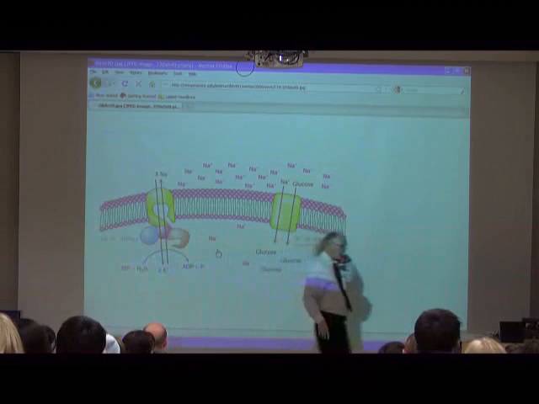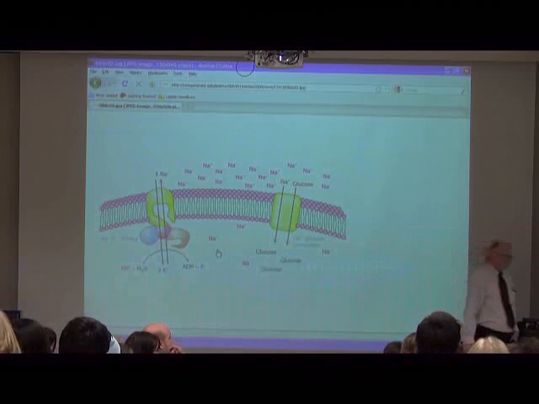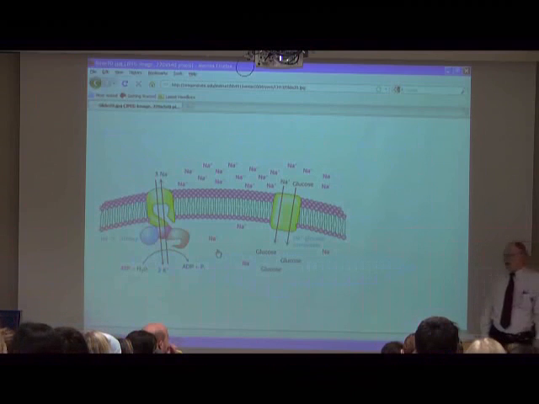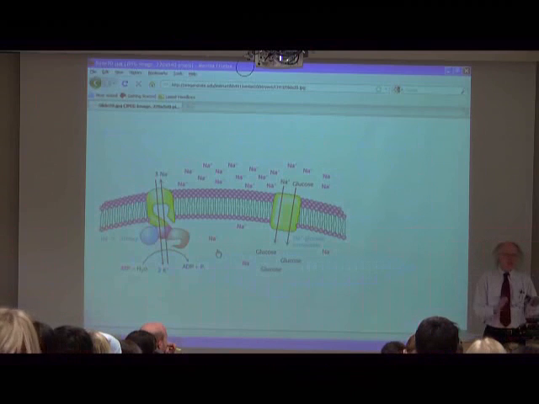Yes? So when the cell has an action potential, how does the water affect it? Does it rebalance quick enough before enough water can rush in and damage anything? Okay, so his question is, when cells have an action potential, does water cause a problem with that? The answer is there's not enough of a difference created that water rushes in and causes a problem, although that is a consideration in how this can happen. But let me talk about that when I talk about nerve cell transmission a little bit.